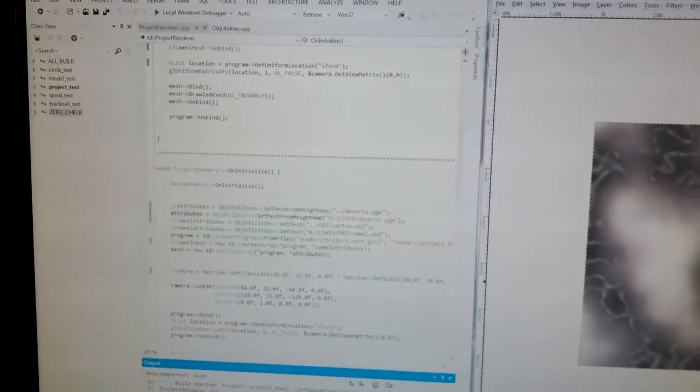Okay, so here's a little demo of my project, and this is going to be the image that I read in the Heightmap from. It's just a grayscale image that I went out and found on the internet, and this is just the code window on the side, but I'm not actually showing you all of the code right now. I'm just going to run it and show you what happens.